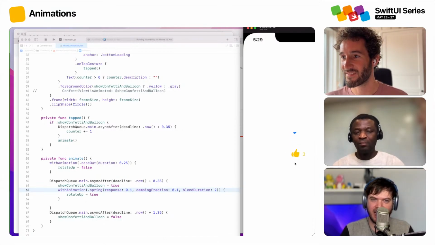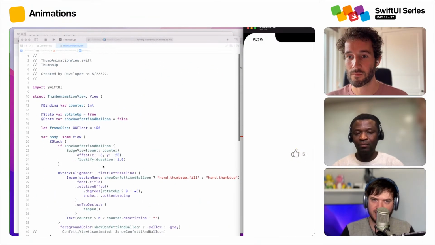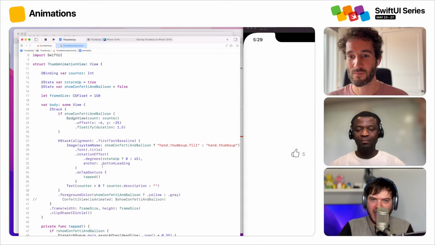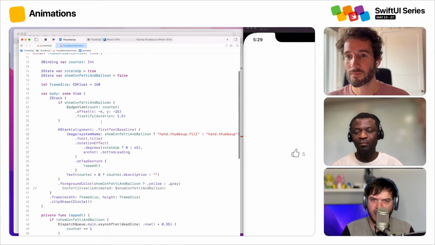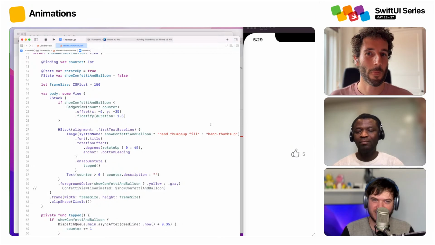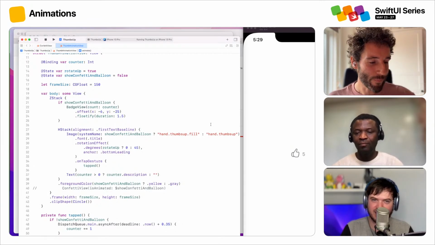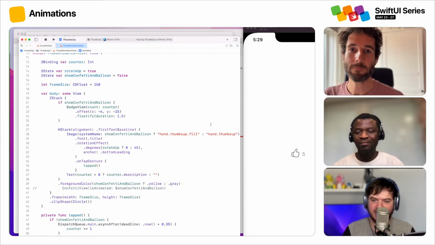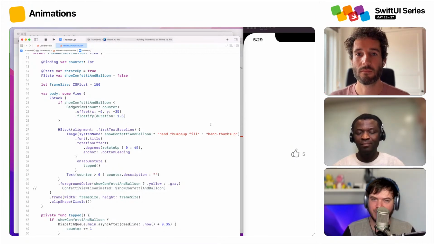Basically, after some time you get used to it: oh, about this range will look about like I want it to look. But if you really want to tweak things, you have to use a tool like this one, or like you mentioned, put up some sliders. It's so easy with SwiftUI to put up some sliders where you can tweak things. So do that, because it's really hard to come up with those numbers off the top of your head.